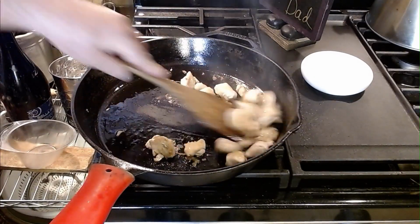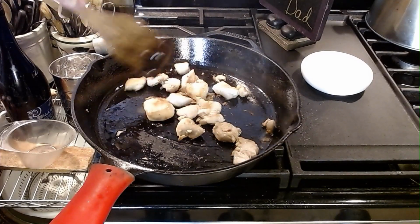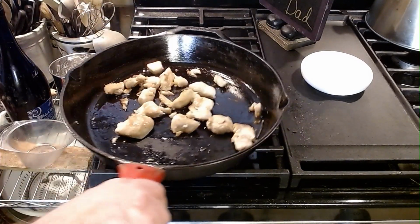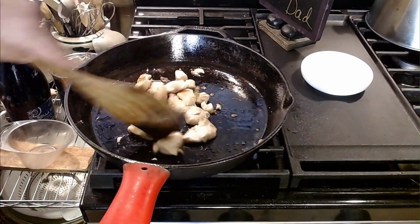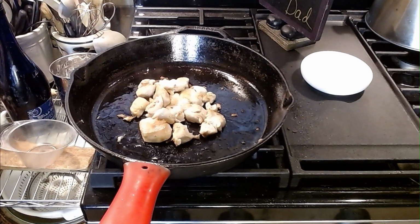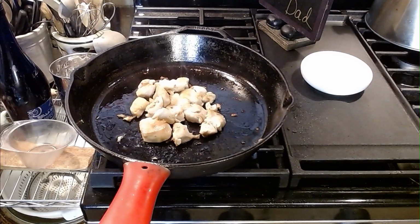Now we're just scraping, flipping, stirring. We're on the hunt for any pieces that look like they may have some pink in it still, which there shouldn't be. But if you see any pieces that look like they need a little more cooking, make sure you put them face down in the pan. However, if you make sure you start with a nice hot pan, the chances of there being any uncooked chicken at this point is going to be very slim. And if you can get a good sear on that first side, your chicken stands a much better chance of being moist rather than dried out, because that's what breasts do. They love to dry out.